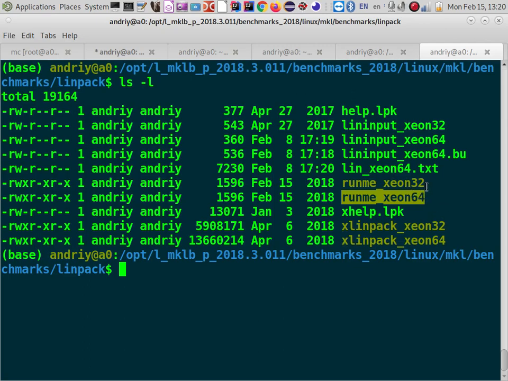And also we have the lean input Xeon 64 file. Sorry. What is this? This file is the configuration of this test. What is the idea of this test? The idea is solving systems of linear equations.